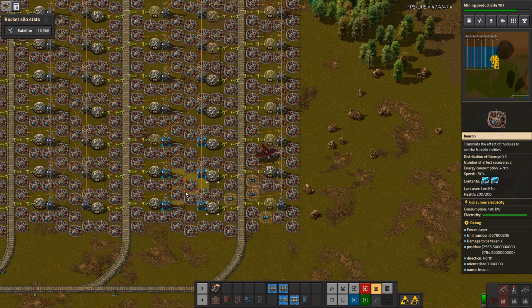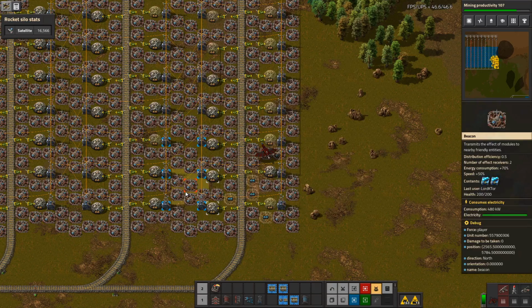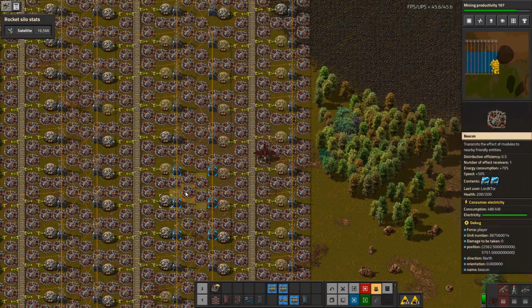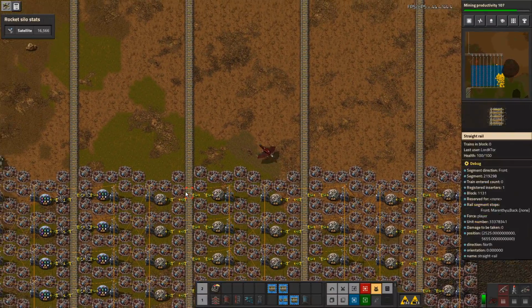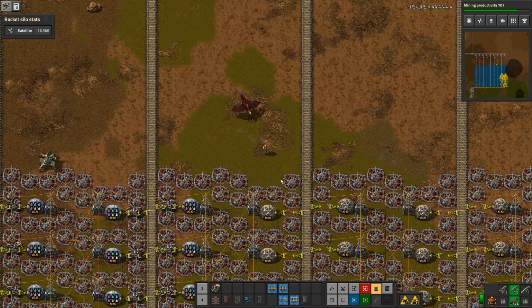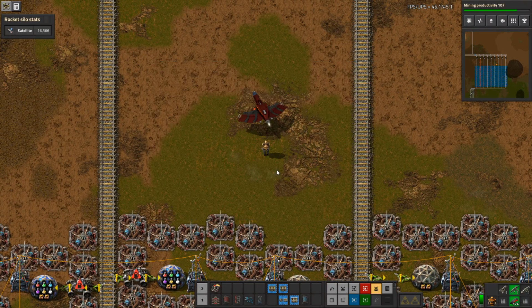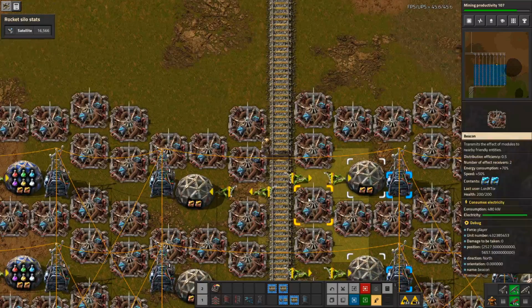I didn't pick up any more beacons, and I am out of labs. Okay. Well, in that case, park up here. Oh, and I want my fast legs. It's not in there, it's here. I want my fast legs.